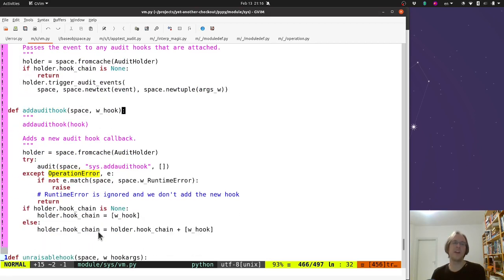And I don't really care that adding a hook is quadratic in the number of hooks added, because I suspect there aren't going to be terribly many of them, and that's why I do it that way. And if you want to make sure that RPython indeed inferred things in the right way, you can do the following.